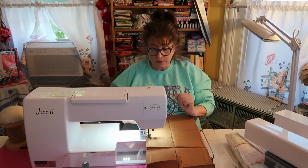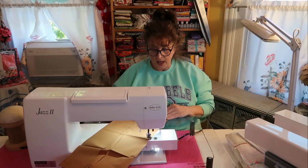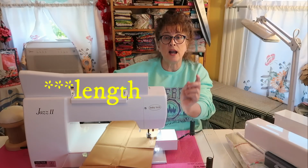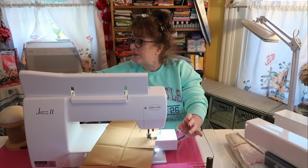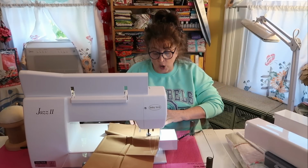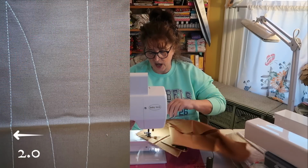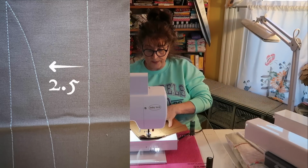Now it has a needle up and a needle down. I'll put my needle down. Right now I have it always in the up position. I'll leave it down in my fabric here, and I'll turn and I'll come back using my presser foot. And I have this set, the stitch width at 2. I quite like stitching patchwork or piecing my quilt pieces at 2. But if I go up to 2.5, I'll show you a close up of the stitch quality. This is a normal 2.5. Again, put the needle down, presser foot up, and I'll do another longer stitch.